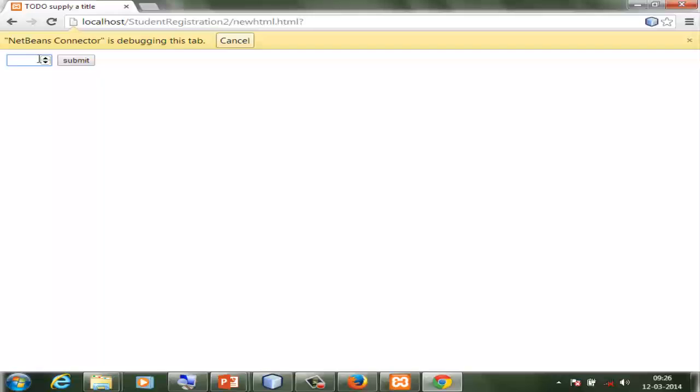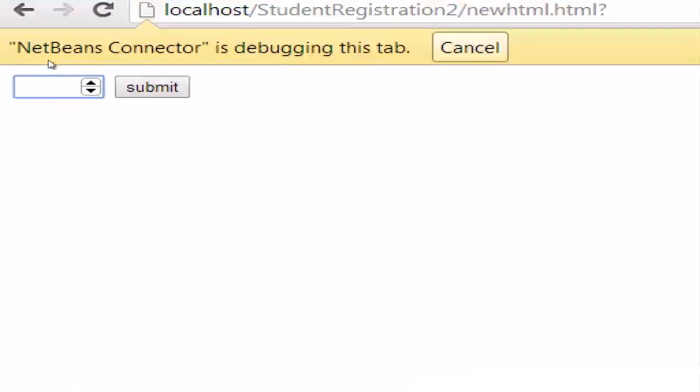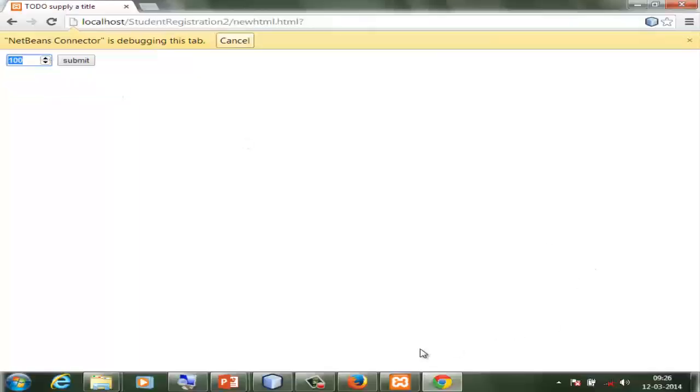When I go over here, you notice that it's going to change it as a spin button. So that's the first thing. If you click on any of the spin button, the minimum value will appear. The step is 5 there. So as I click on it, it will take that step value. It will go to the maximum value and it will not go beyond that value. So I gave it as 100 and that's the end of it. It will not take beyond the 100 value. So this is how it's going to work.